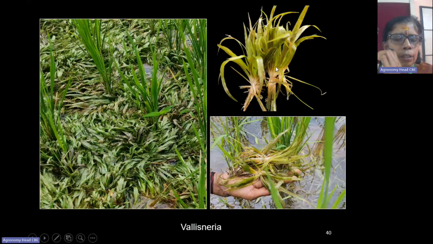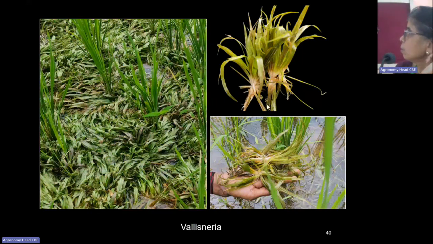See, this is another plant, very familiar to you as an aquarium plant, Vallisneria. Have you seen it? Yes, this is a very common plant in aquariums. Weeds usually have plasticity, isn't it? According to the situation, it will alter its growth habit. If there is a stress, it can remain as a small plant. If there is a good supply of nutrients, good growth.